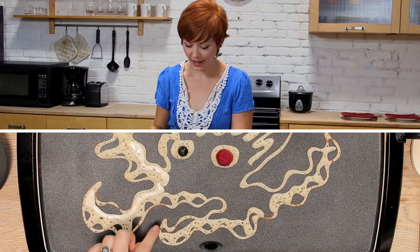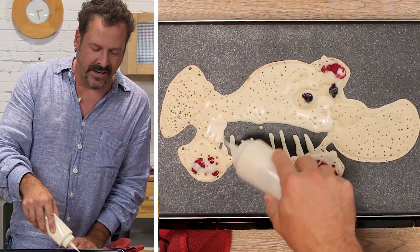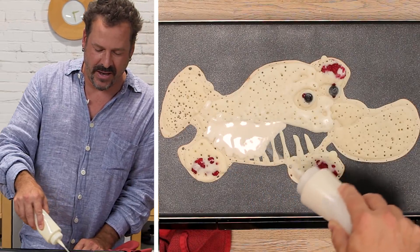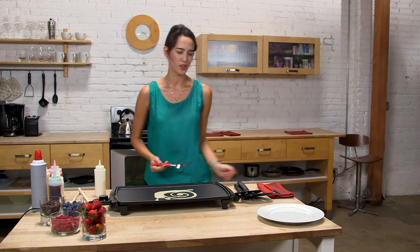I want to do these little sections last because I think it'll show up the lightest. Pancake realism — it preceded the expressionist pancake movement by probably 15 years. I've never been in a restaurant that serves escargot and been like, oh, I would rather eat this than filet mignon.